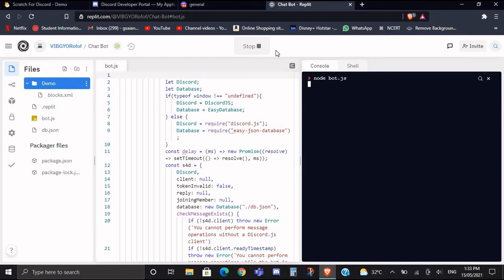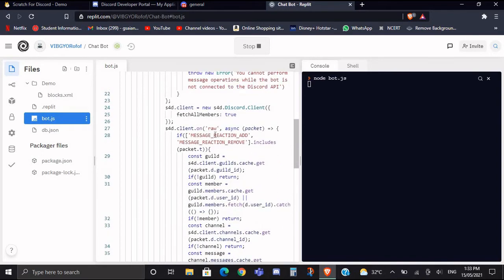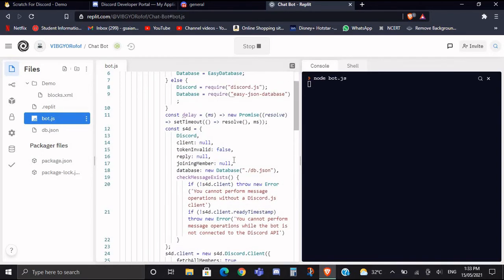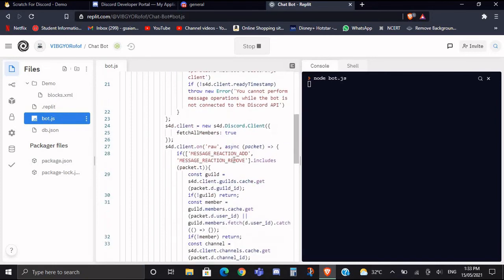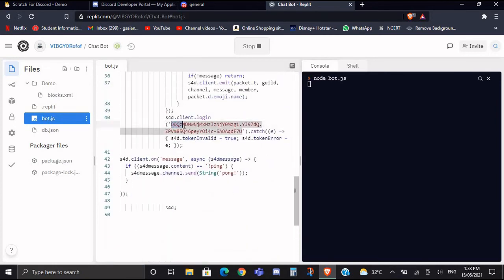So as I've said before, that token is something which shouldn't be open to everyone, but this is a public file. So what we are going to do is go to the bot.js file, and here you can see the token somewhere. Where is it? I'm finding it. Yeah, this is our token. By the way, the token is actually visible to you, but I'm going to regenerate the token as soon as the video is uploaded, and don't try to log into it, alright?